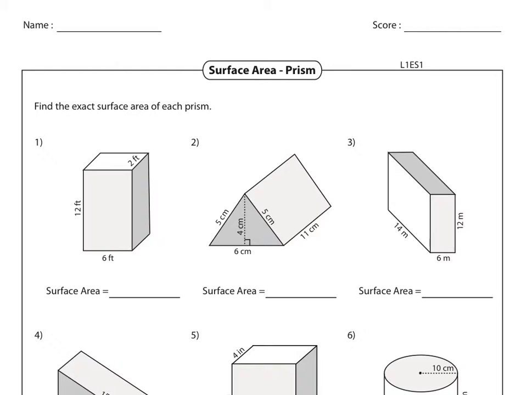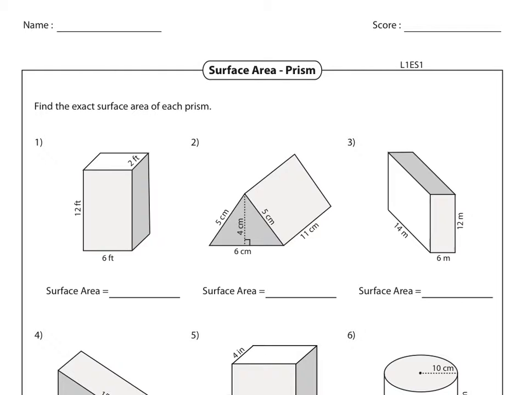Surface area is the same thing as total area. So in the world of geometry, depending on the book you're using, some people use total area and some people use surface area. But they are the exact same thing. Total area is the area of all the sides. Surface is like if I'm going to cover a box with wrapping paper, I've got to cover all those surfaces, which is the same as total area, okay? So just realize that those are the same thing, but obviously not the same as lateral area.